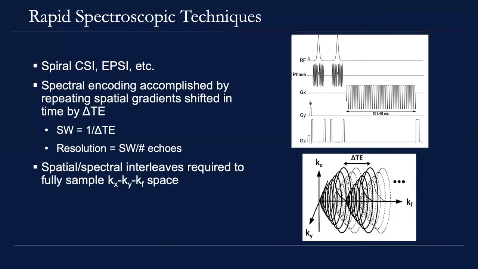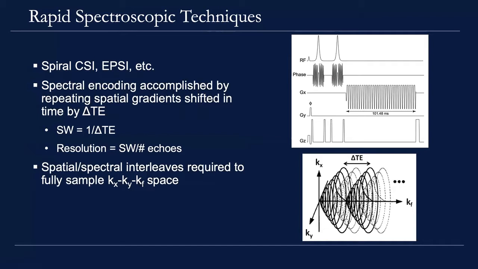So here, essentially, we acquire this FID by playing repeated gradients, or the same gradients shifted in time by delta TE. Here it's just a simple Cartesian multi-echo scan. So we're tracing the same phase encode line over and over again to get the spectral information. Or here it's with a spiral approach where you have single spiral readouts, but they're shifted in time by delta TE. So remember the relationship between bandwidth and sampling time. One over that sample time is your spectral bandwidth. So the closer they are in time, the larger your bandwidth is.